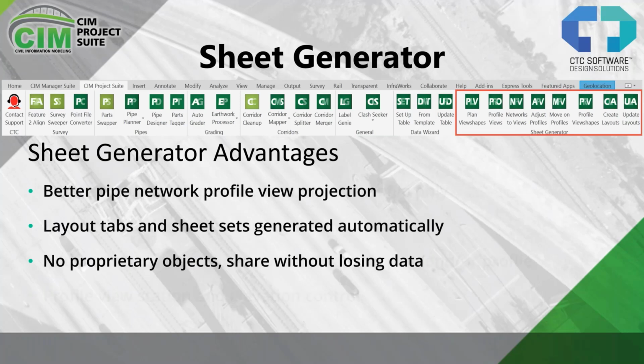Next slide. There we go. So what else? We have a better network profile view projection. As I said, we have a new release coming up soon, and with that, we will also be including pressure pipes. Our layout tabs and our sheet sets get generated automatically. And as with all of our tools, we have no proprietary objects, so you have no fear of sharing those and losing data with clients or other users.